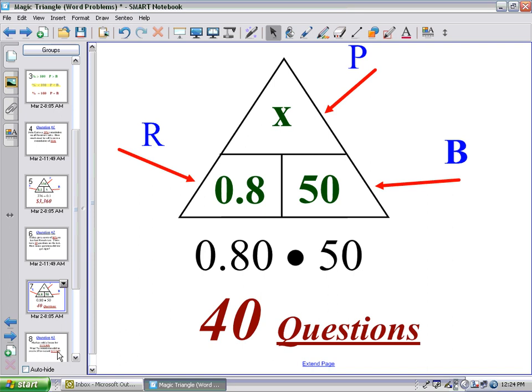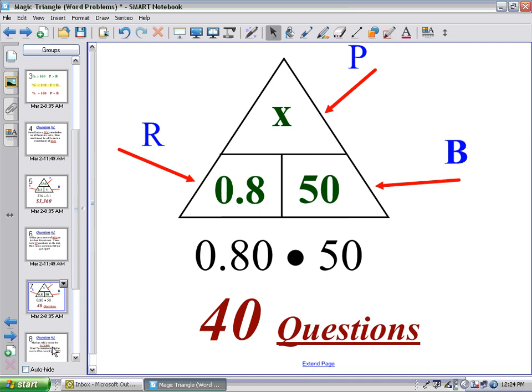The bigger number, remember, if my percent is less than 100, which it is, 80% is less than 100, then the b value is going to be the biggest value. And the biggest numerical value I have here is 50. Now, translating the triangle, if the terms are in both bottom chambers, that means multiply. So then I take 0.8 times 50, and then as a result, I will get 40 questions as my answer. So if Ashley's taking this test, it has 50 questions on this test, and she earns 80%, it means that she gets 40 questions correct.